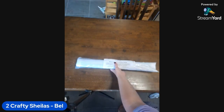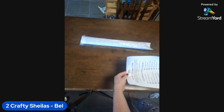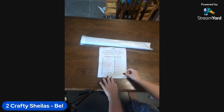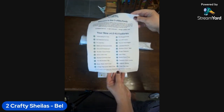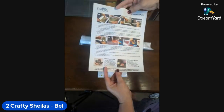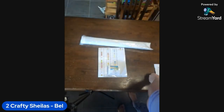I picked this up from the post office yesterday - that's how excited I am to open this kit! So we've got a little information sheet - this is version 4.0, so this is definitely one of their newer ones. It tells you everything that it's got and how it all works, and it's also got information on how to diamond paint. And they're talking about the new washi tape and the new cover minder that they put in!